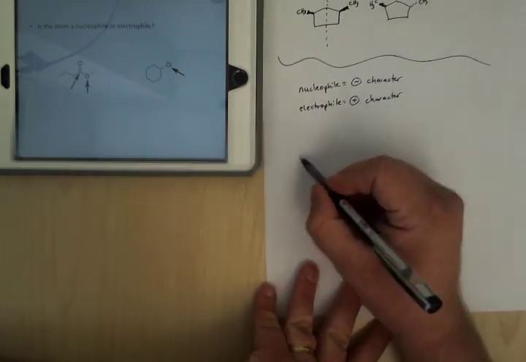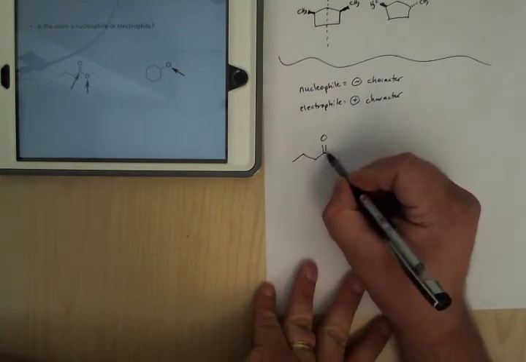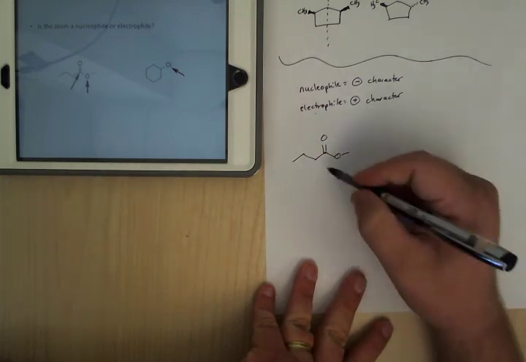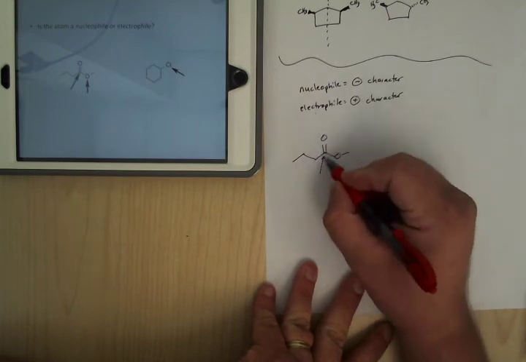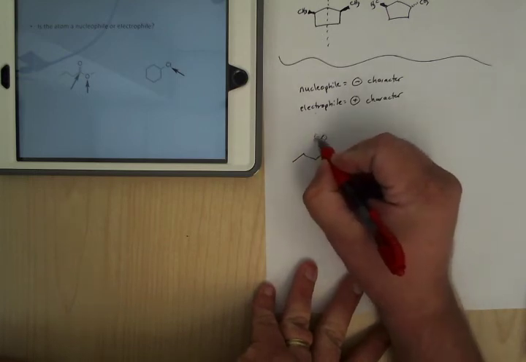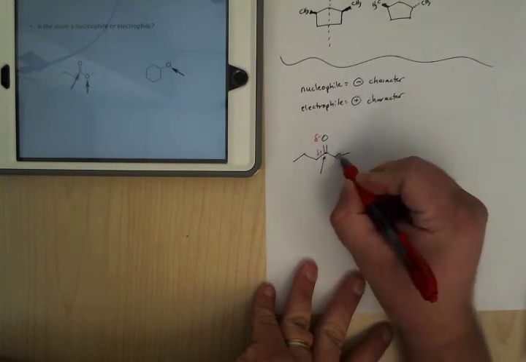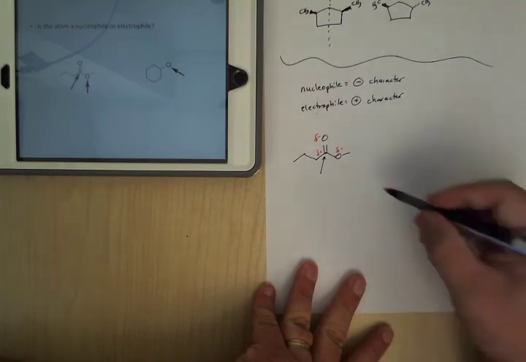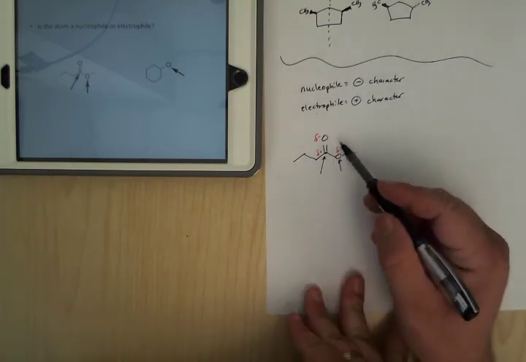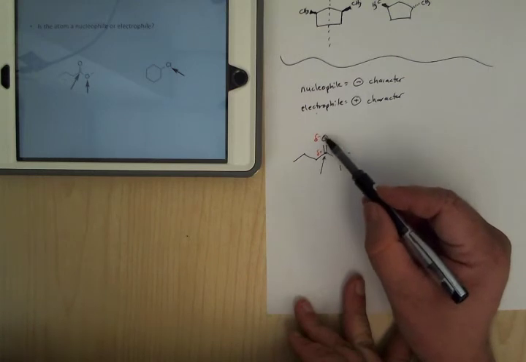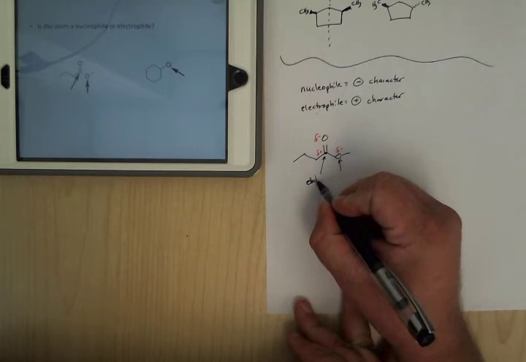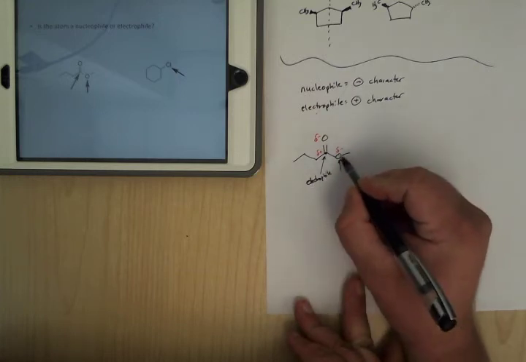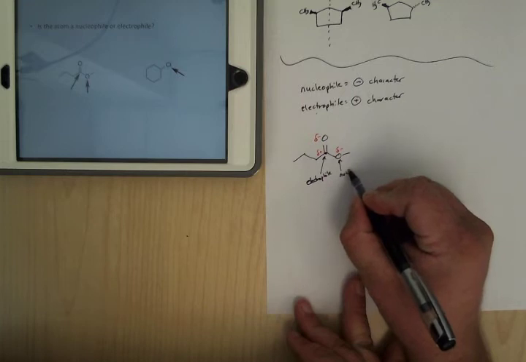If you're looking at this molecule here, you have to think. If we're interested in that one there, remember, this is a polar bond. What's more electronegative? The oxygen, so it'll be negative, and this one positive. And then also between here, there's also a negative charge here. If we're interested in this one in here, it doesn't necessarily have to be a full charge, but this one has negative character and this one has positive character to it. So this is the electrophile. This one has negative character to it, so this would be a nucleophile.